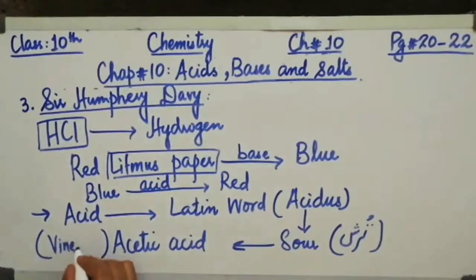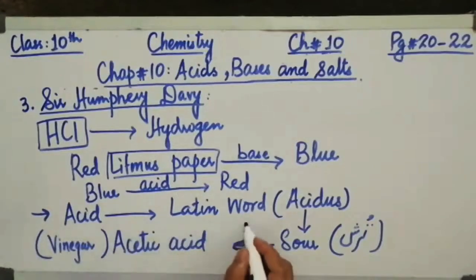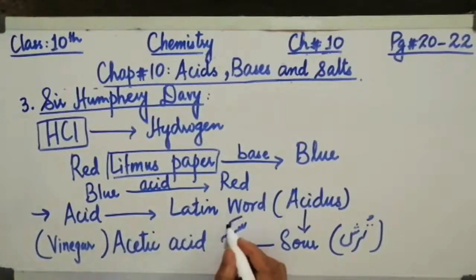Vinegar. And what is vinegar? Normally it is called sirka. Isse kya kaha jata hai Urdu mein? Sirka. Jo ki umuman khano mein istamal bhi kiya jata hai for flavoring. And not only for flavoring, but also used to prevent your food. That is, it is normally used for the preservation of your food as well as to add flavor to your food.